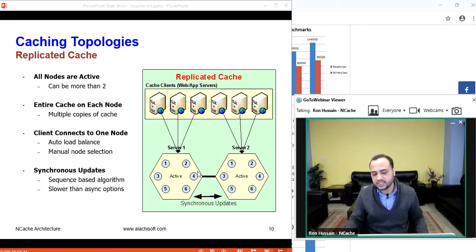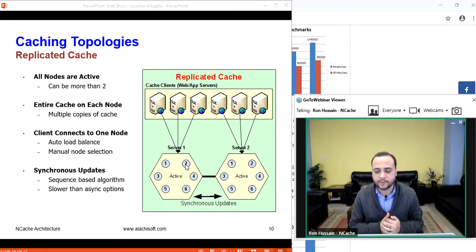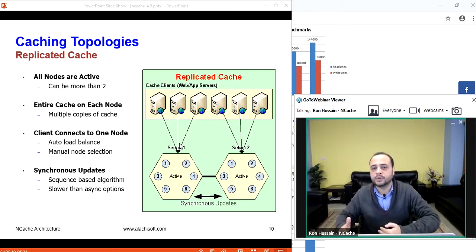Now, if you lose any server, it's very reliable as well, because these clients simply need to fail over and start using the other server. And similarly, if you lose server 2, these clients fail over automatically and start using the other server. So at any point in time, clients can fail over if a server goes down. So for reference data scenarios, and for reliable data transactions, this is a very good topology to have. Again, for smaller configurations, very scalable for reads, not that scalable for writes.